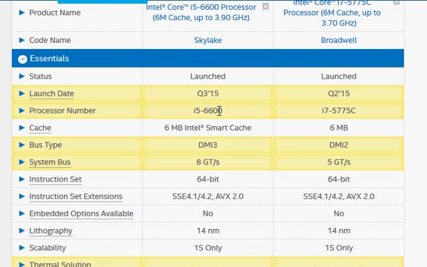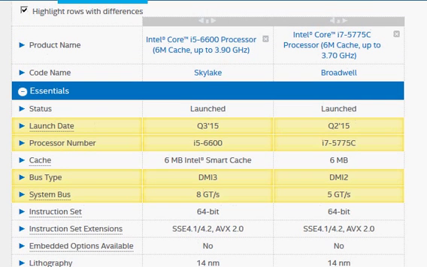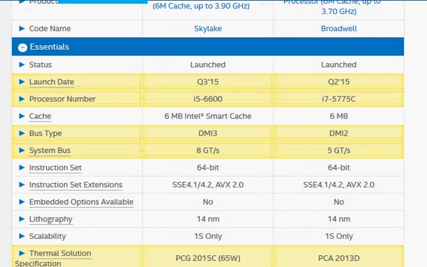The DMI bus that connects the processor to the chipset improves from 5 giga transfers per second to 8 giga transfers per second, but you will notice it only when the processor does a lot of transfer on the PCI Express external cards that are hooked to it. If it does not reach that peak bandwidth, you won't see any difference, and that's true for the processor as well. You'll see the difference only when the processor hits its peak performance.